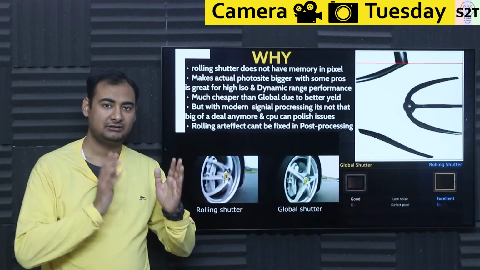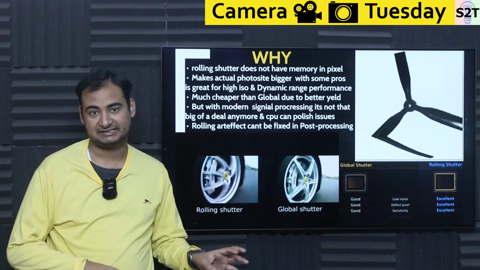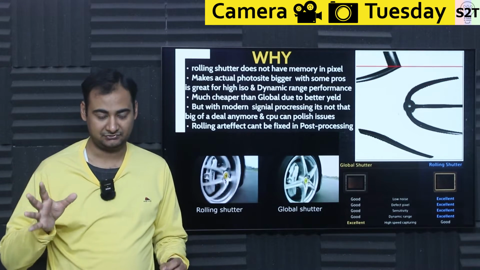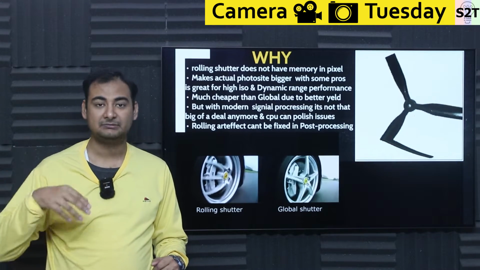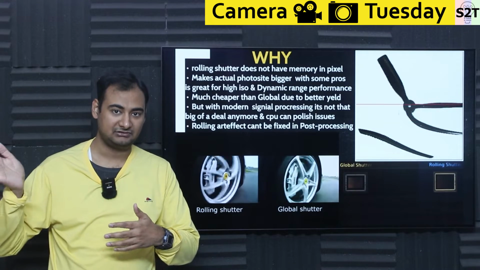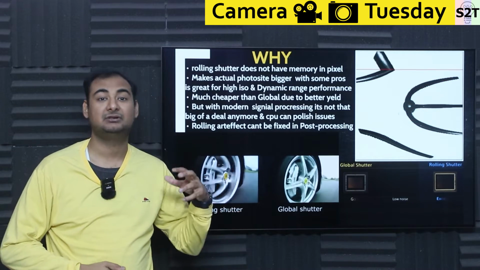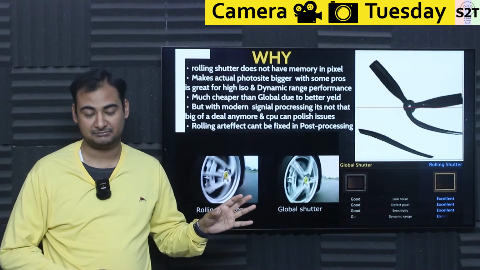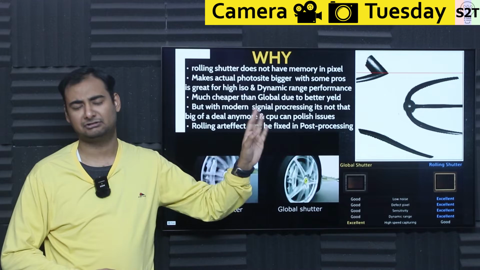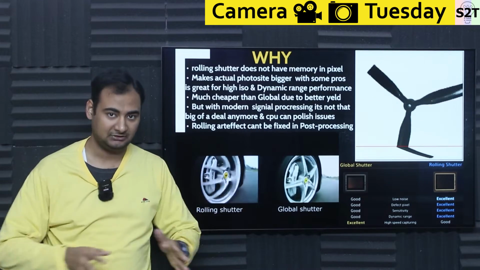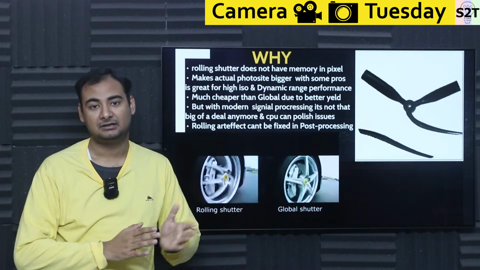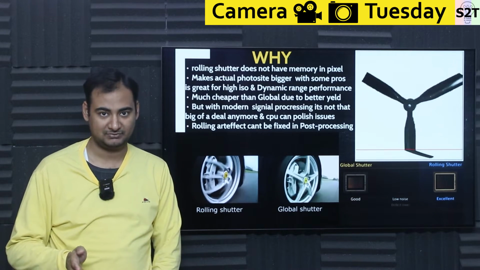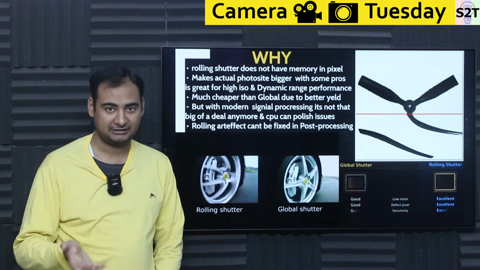So a history. We had two technologies back in the days: CCD and CMOS. CMOS was cheaper, so it became mass produced. Consequently, more research was done on it. Over time, it became the only technology available. Now, CCDs are still manufactured if you are dealing with something like NASA, spy satellites, because CCD does have some inherent benefits, so those are used for idiotically expensive projects. But for common people, cameras, cinema cameras, back in the days, movie cinema cameras were CCD based. Nowadays, even those are CMOS based. So CMOS became the de facto technology.